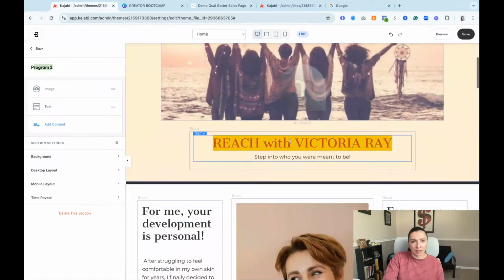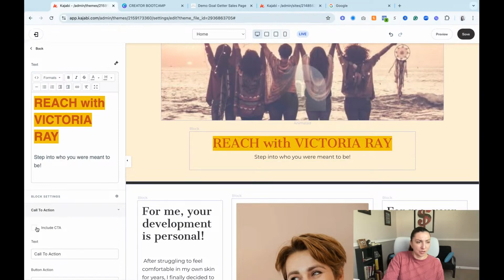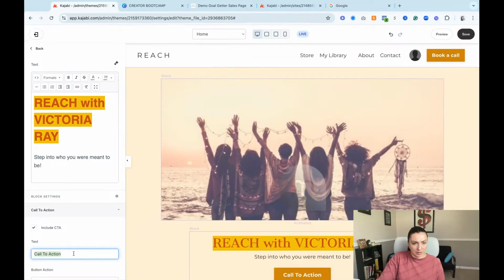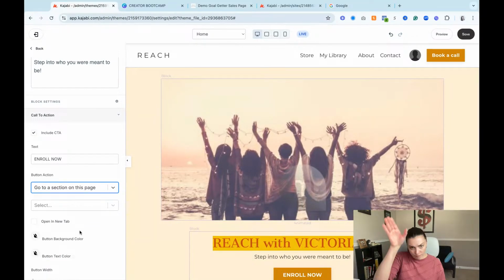Let's go ahead actually and add a button here. So this is our tagline here. Call to action, we're going to enable it. And we'll title it Enroll Now. And then button action, we are going to send people to, just skip all the page, right? And go to, say, somewhere where they can either contact you or purchase your offer.